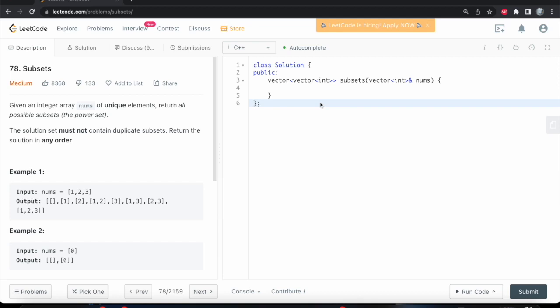Subsets is a question regarding backtracking that is one of the fundamentals of backtracking. It is a pretty good question if you want to learn about backtracking, because it dwells into functions and DFS inside, and then you backtrack it. So without ado, I will try to run the code and explain as I go.